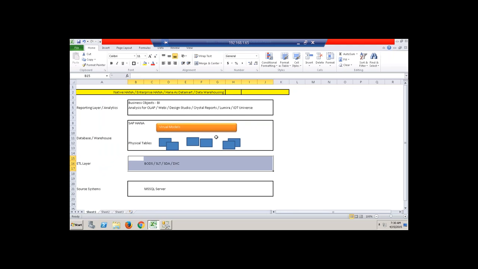We'll have different flexibilities, but for now I'm going to use BODS and get this data into the HANA database because I don't want any real-time replication. I just want batch mode, so I can go with BODS. You can replicate data in real time from SAP or non-SAP using SLT, but I don't want any real-time replication now. I just want normal batch loading, so I can go with BODS, or I'll bring some tables with SLT also.